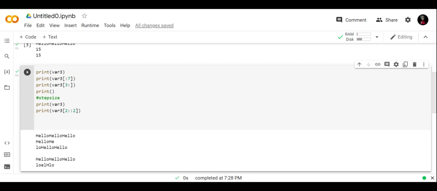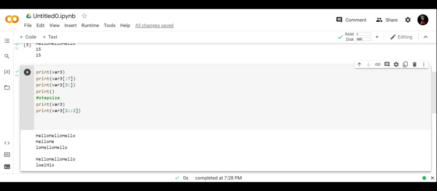So let's run this now. This time we have a string s2: "This is", comma, "another sentence", comma, "a longer one". So we say s2.split, and we are specifying a delimiter, what delimiter to use to split the string. Here we have used comma.